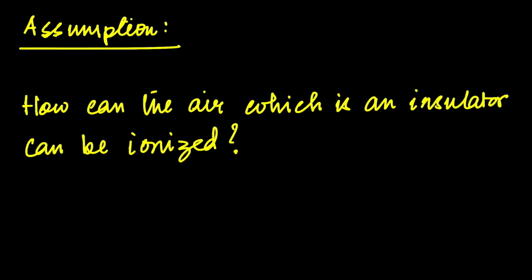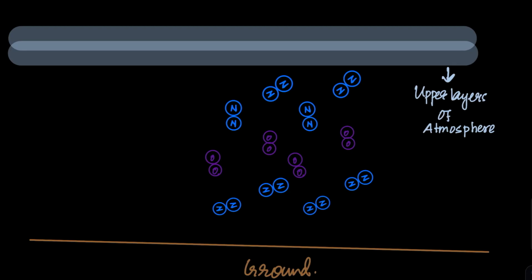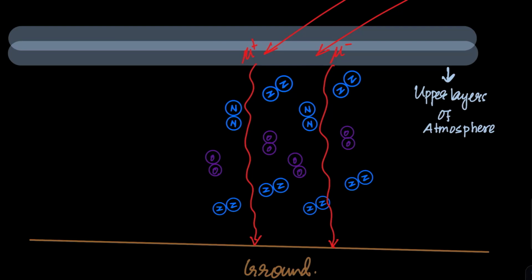You must have heard about the cosmic rays. These cosmic rays, while entering the earth, interact with the upper layers of the atmosphere and generate extremely fast moving charged particles, such as negatively and positively charged muons. As the rapidly moving charged muons plunge downward through air, they have enough energy to occasionally knock electrons out of air molecules, producing free electrons and positive ions.